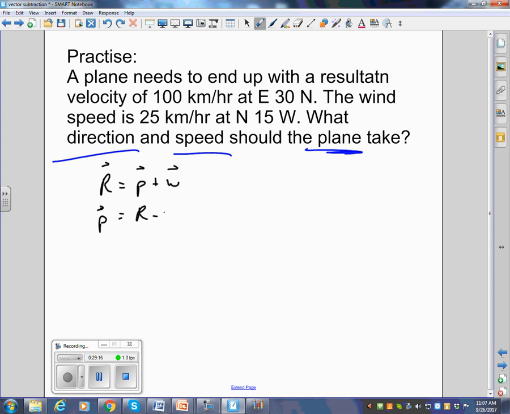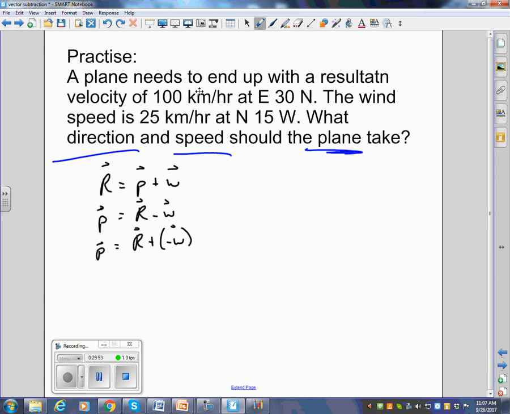resultant minus wind. Okay? And that little process helps your thinking. The plane vector is the resultant vector minus the wind vector. So I've got to take the resultant and add what? Negative wind. Plane is equal to resultant plus minus wind. Now, you don't have to write all those steps down, but it helps you figure it out. It gives you the steps. So now I've just turned it into vector addition. You only have to do that swap.